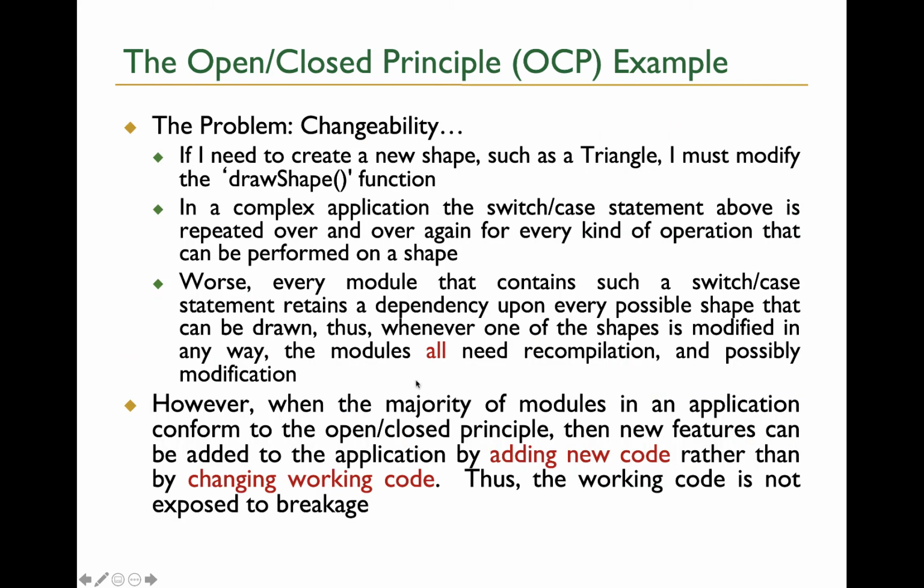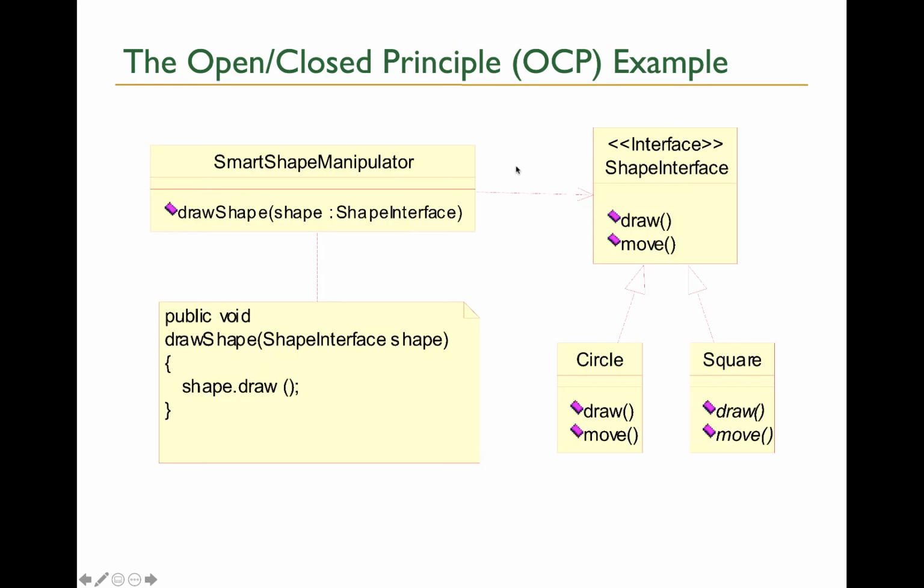What we really want to do is add in new code. That's okay, but don't change the working code. So to get to a good structure by following the open closed principle, what you really need to do is use polymorphism with this nice interface and inheritance structure. Here you've got two methods, draw and move, and then two different implementations. And then here in the draw shape, you simply call your passing object and then call that method, because all these objects now follow the same interface, so they will have this method called draw.